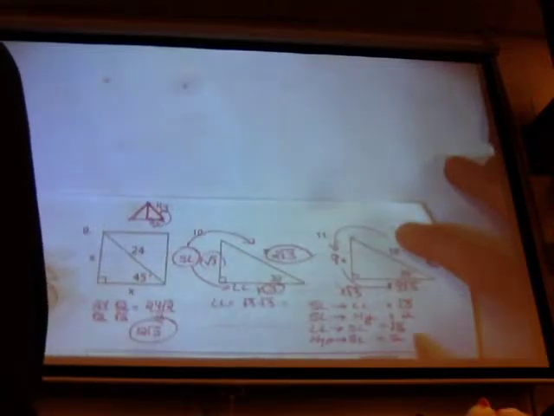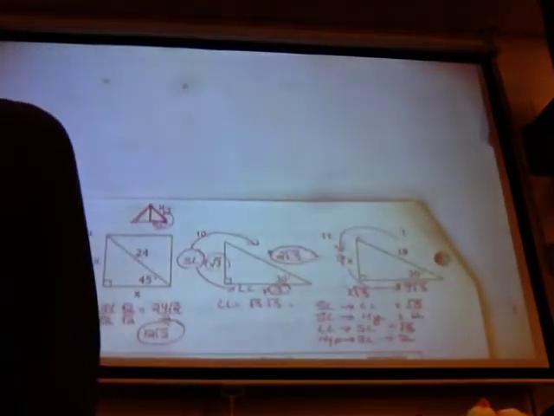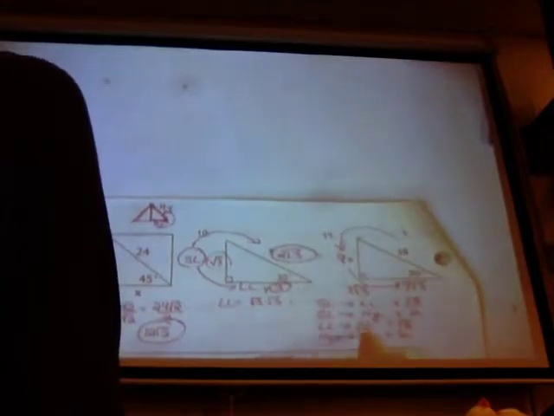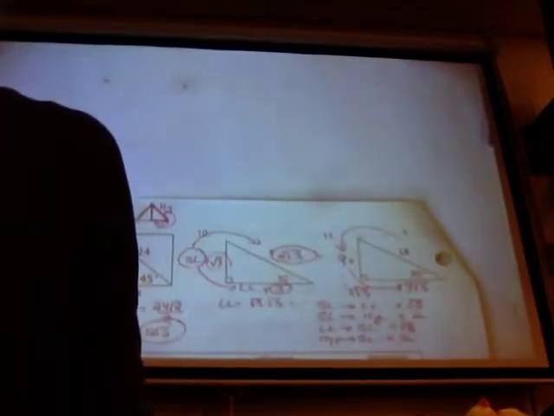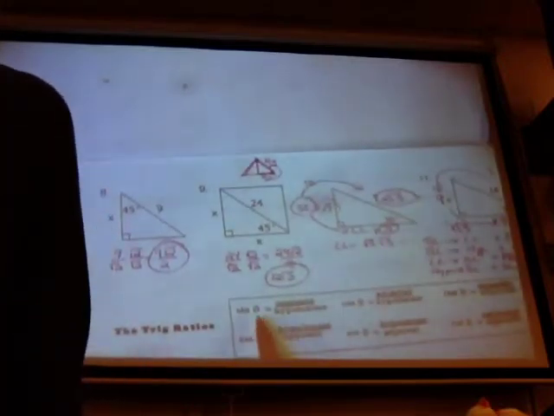Okay, and then if you want to go on and find the hypotenuse, you would be multiplying by 2 from the short leg. Everything has to get to the short leg, and then you can find the other thing. Okay? Now, down here, let's just worry about these right now: sine, cosine, and tangent.